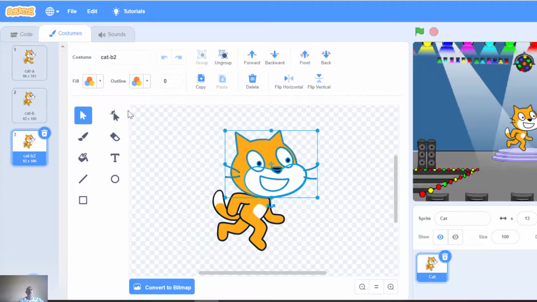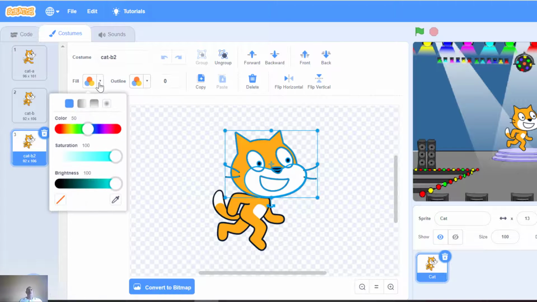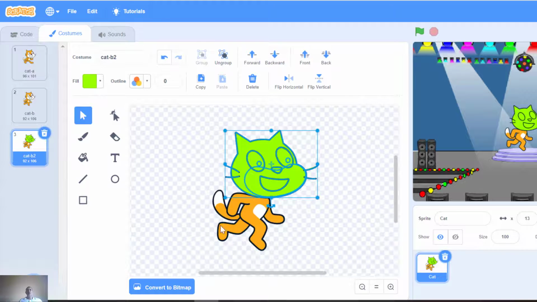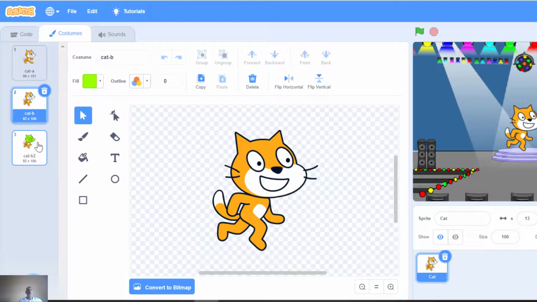Just for fun, we just change the color. Let's just make it a green cat. So you can see that if we keep flicking from here to there, now the cat has a green head. But we don't want to do that in the game. You can do anything with the game, but this is just for the sake of what we're doing.